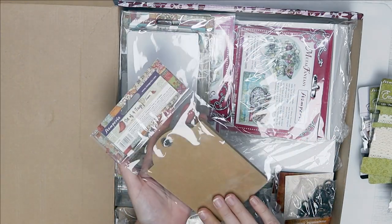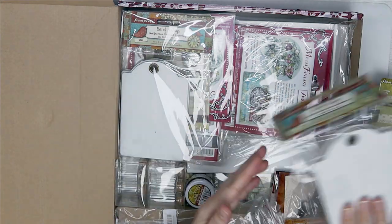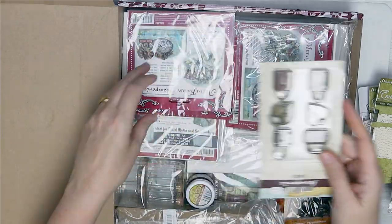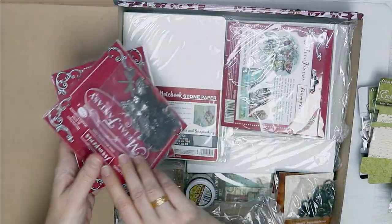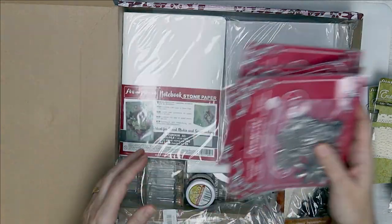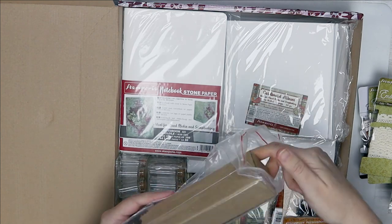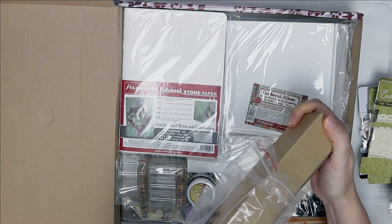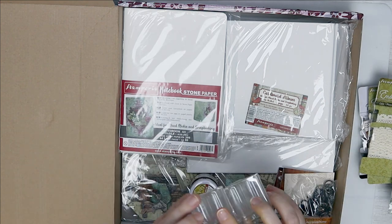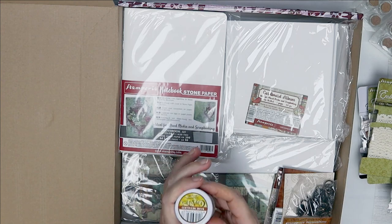Look at these cute tags. White tags. Lots of tags. Some locks. Metal embellishments. Lots of yummy metal embellishments. Antoni's stuff. Some cute bottles. Oh, delicious copper, Sorantica.